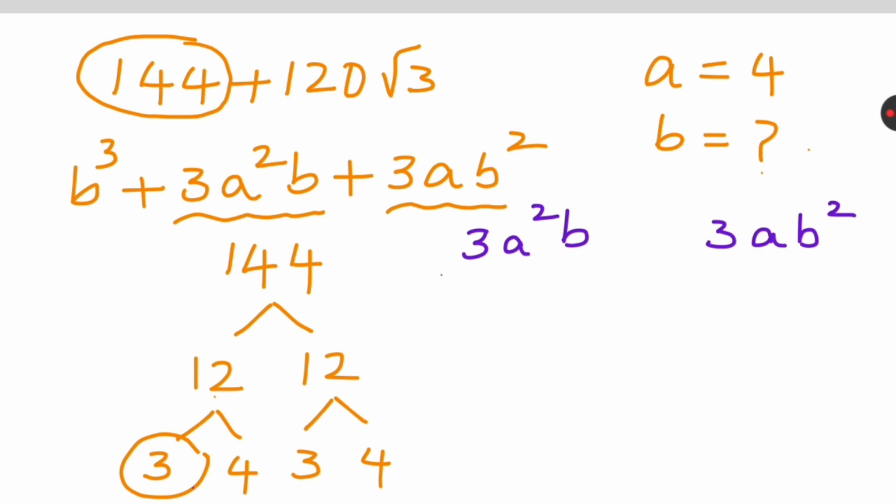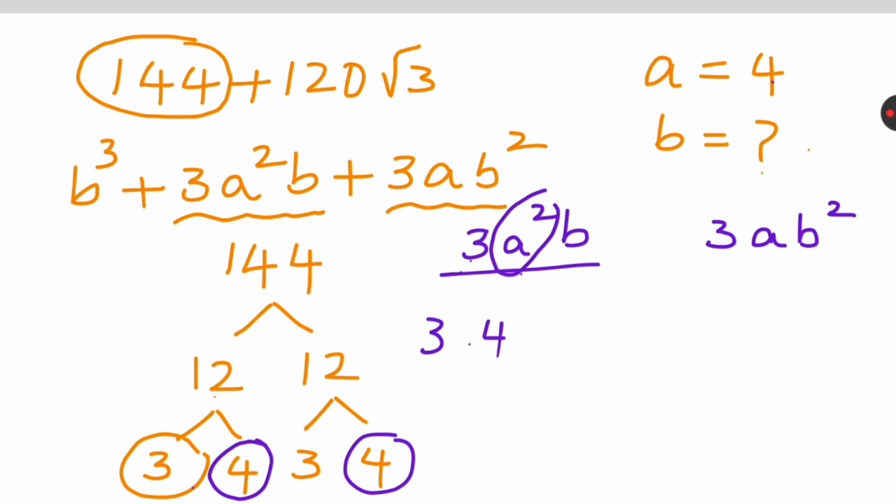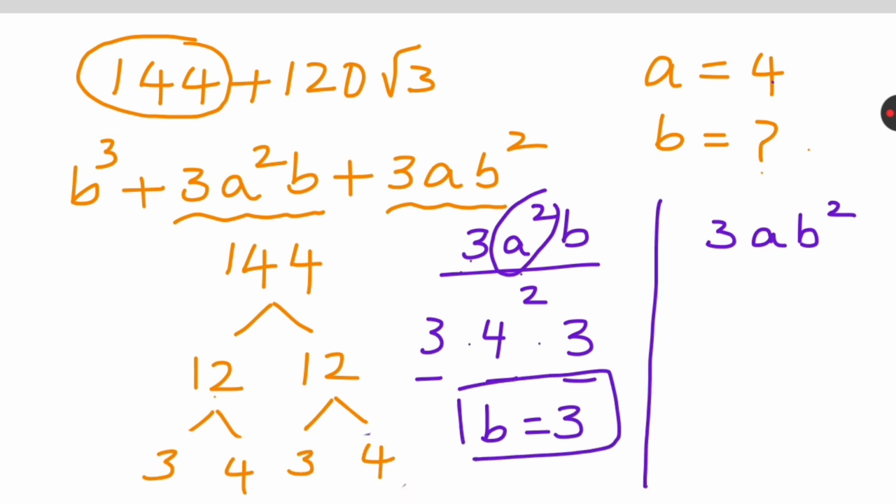So let's take first, we write the 3a square b form. So we have 3 and we decided a is 4. That means a square is 4 times 4. And here what we are left with is only 3. So this is in the form of 3a power 2 b. So according to this we can say the b value is 3. But is it true or not? We don't know. We will check it later. And here we have 3. Just write 3. And here we have a.